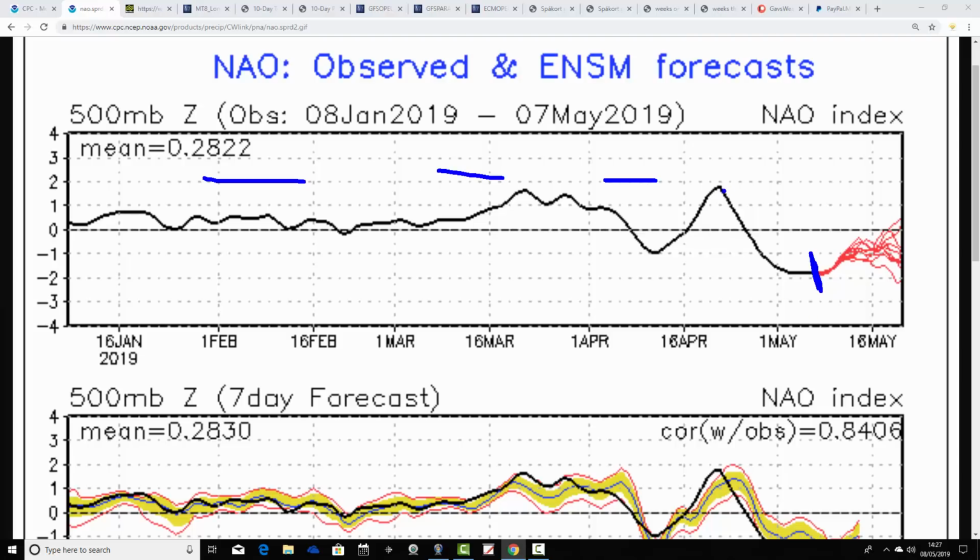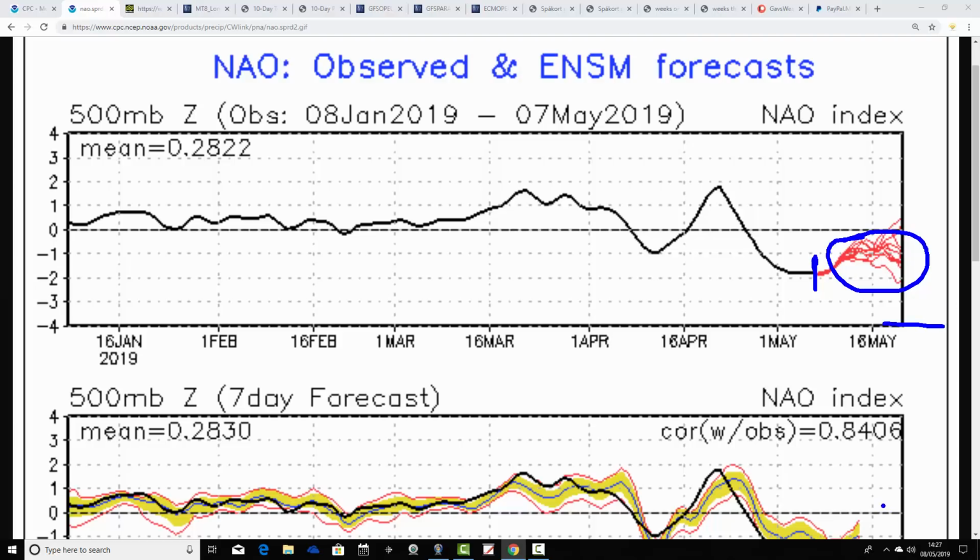It started to shift really back in April, around the middle of April, and it's been trending downwards ever since then. So where we are right now is in very negative territory with the NAO, and the GFS ensembles, although they are lifting it up a little bit compared to the very negative phase that we're in at the moment, they are lifting it up slightly. It looks like we stay on the negative side really going through the next couple of weeks, taking us into the second half of May.